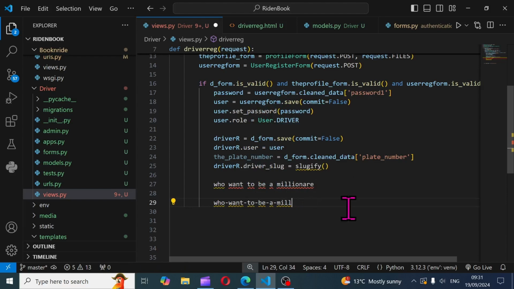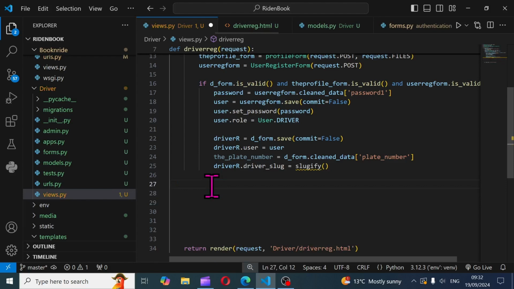So I want to slugify the driver plate number and also the driver ID to create a unique identifier.